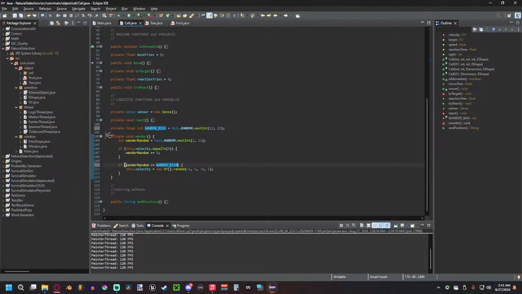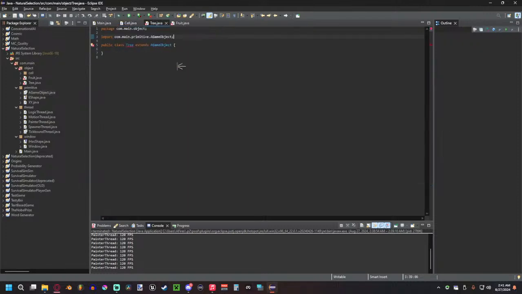There we go. I'm going to collapse these again. So in fruit size, here we go. Private final int fruit size equals 5. Actually, fruits are going to be 4. Fruits are going to be tiny. Apologies. And in tree, we're going to do the same thing. Private final int tree size. They're going to be equal to 40 by 40 or 50 by 50.